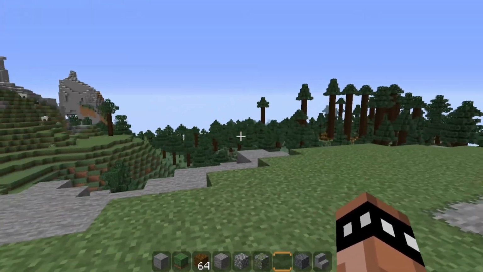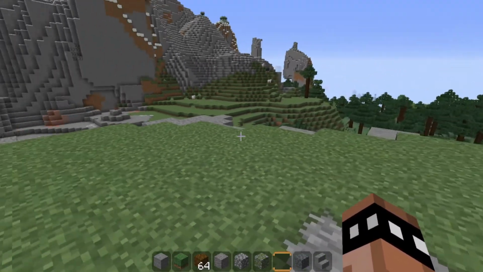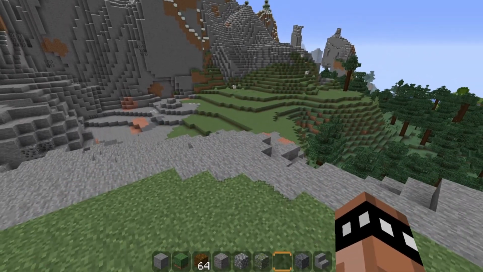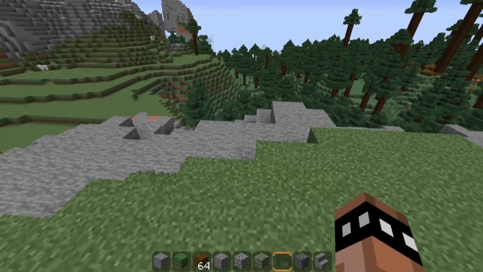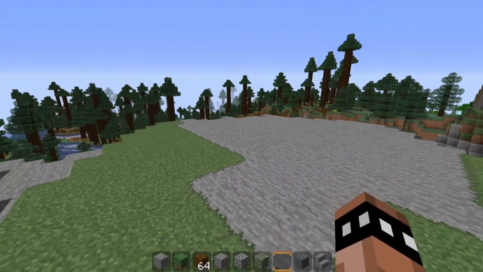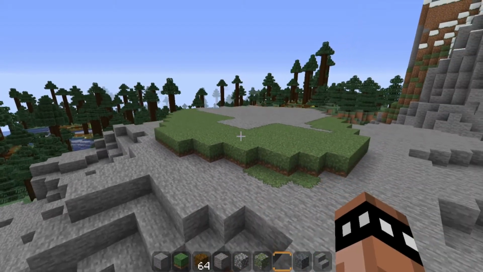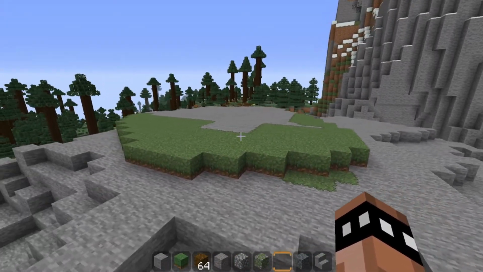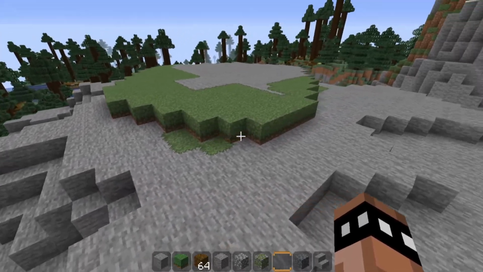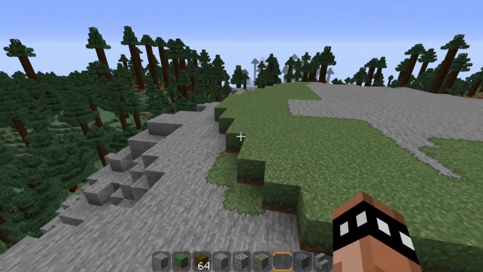So if you get to this world at the coordinates that I gave you, it won't look like this. At least not right here. And that's what we're going to talk about today. I have been busting my bum quite hard to try and do custom terraforming.